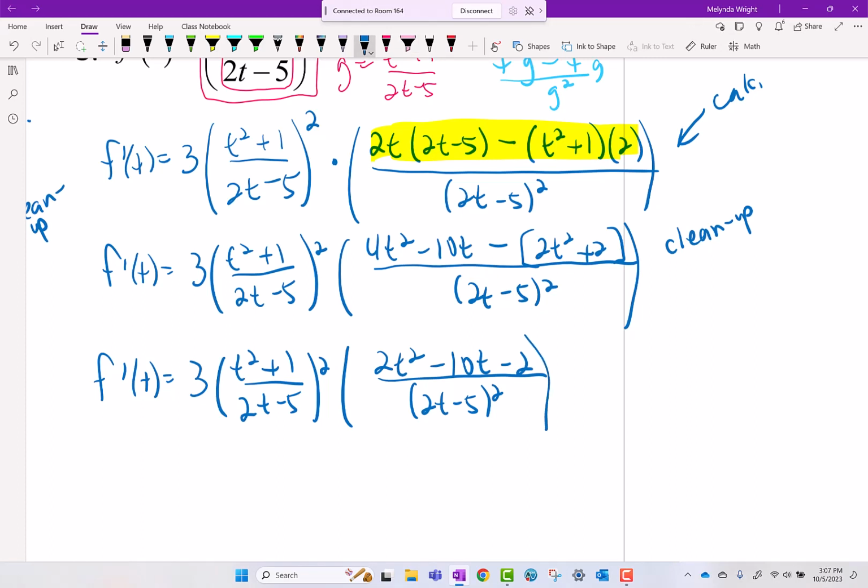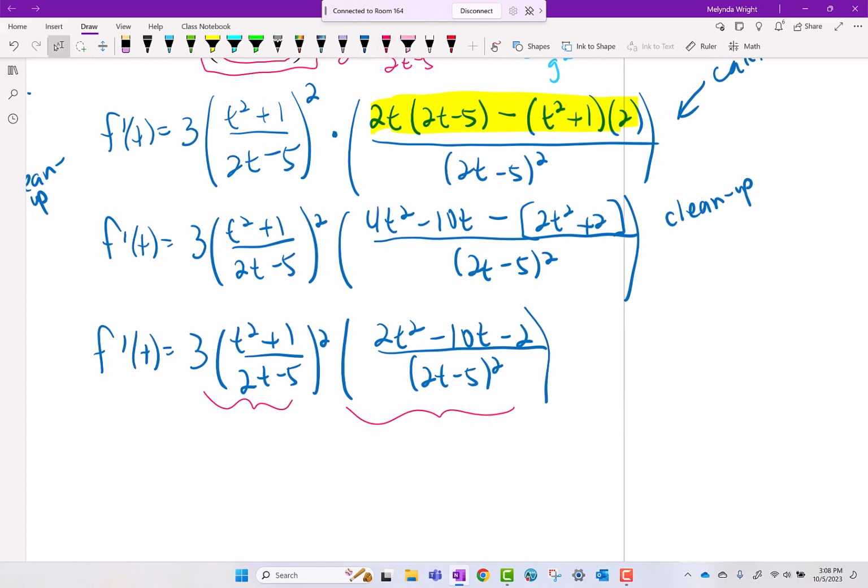So there's actually only 2 more things that I can do. When we're simplifying, we're trying to make things as compact as possible. That's what we're trying to do. And I hope that if you look at those 2 terms, look at the denominators. See how they're the same? 2t minus 5. We really should bring those together. Now this is going to go back into your algebra rules with exponents. Do we remember? I want you to focus for just a moment on this right here.